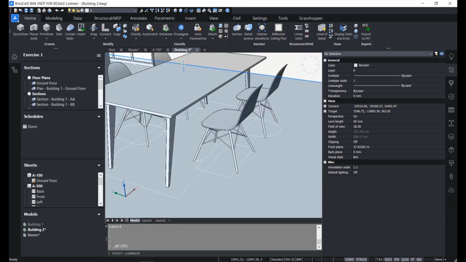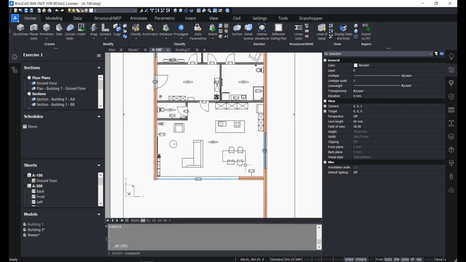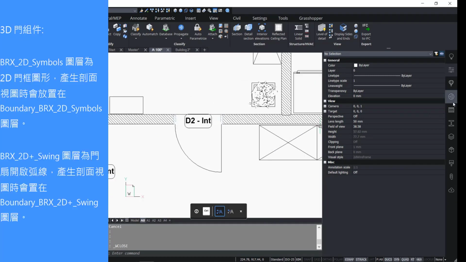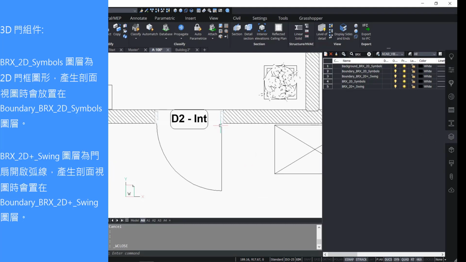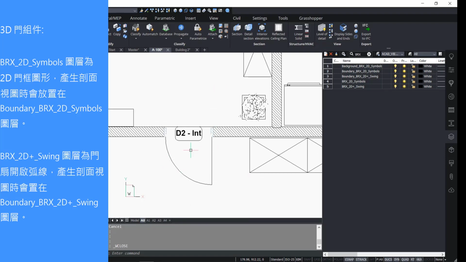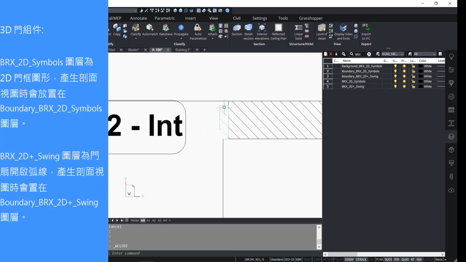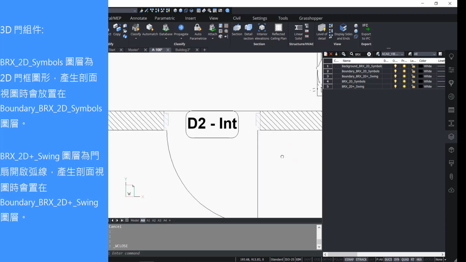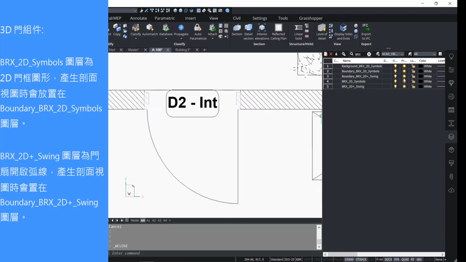You also have BRX2D plus symbols. For example, in the case of a door, you would like to have the door with the swing as well. So you would like to have the door and the cut-through door frames. So you want the real cut-through objects and a symbolic representation. So then you have the BRX2D plus layer.